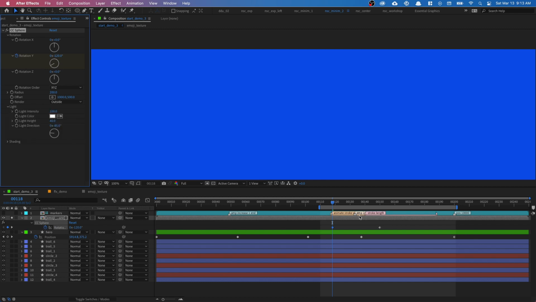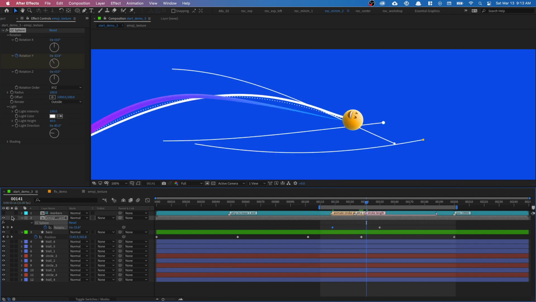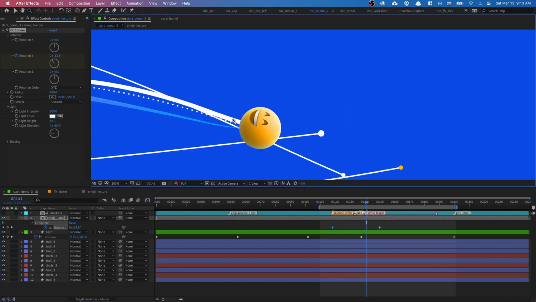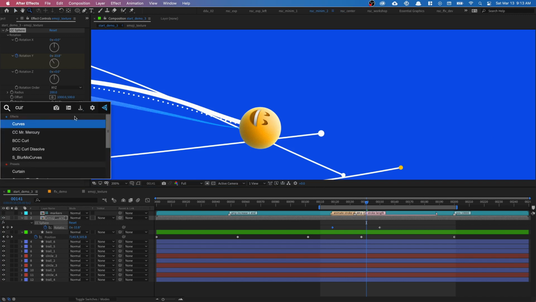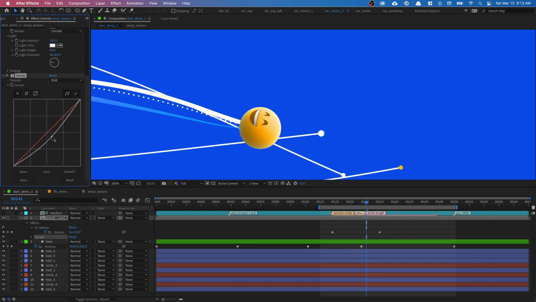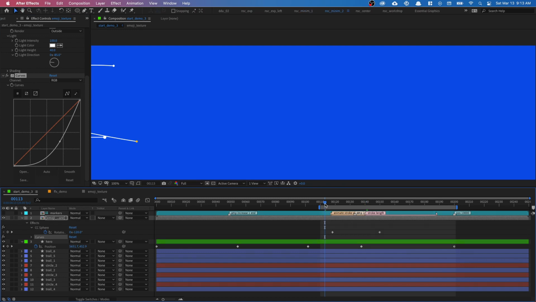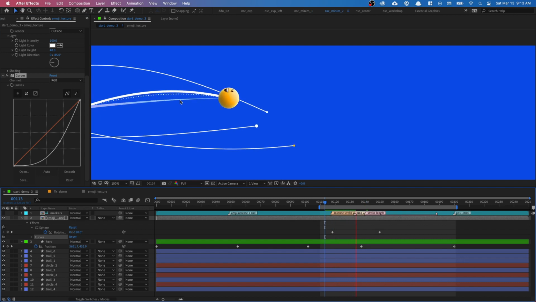And we also want to go into the shading. So let's go over here. We want to reduce the shading because I want to keep it flat. Actually, that's looking fine. Yeah, that's okay. So let's make it a little bit darker. Let's add in the curves, and let's just push it downwards like that. Okay, and let's play it. Let's zoom out and play it. So as it reaches near the end, it's gonna rotate itself, right, like that.